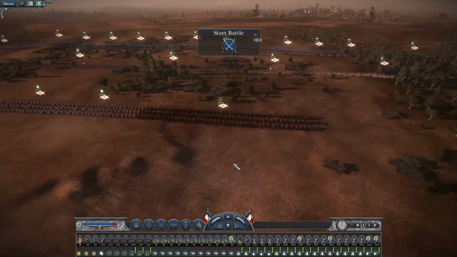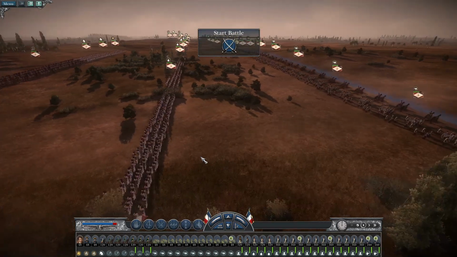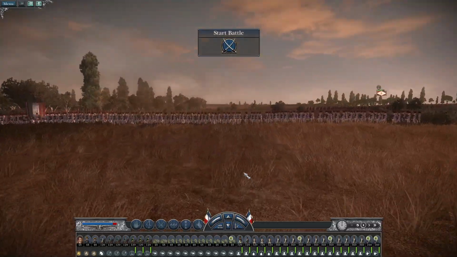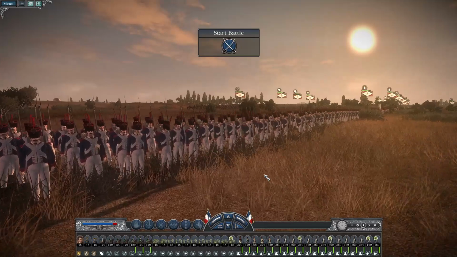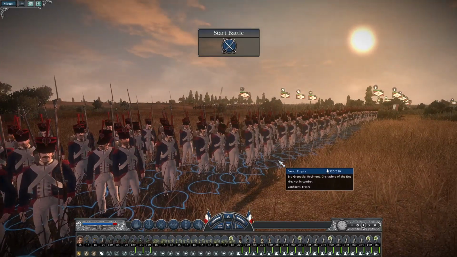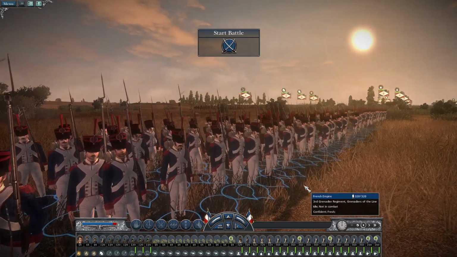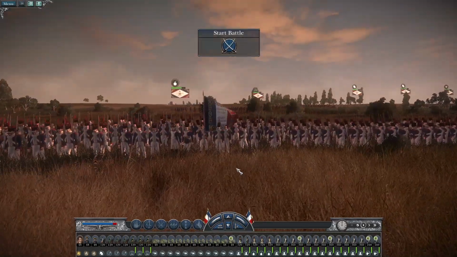Alright, so we are at the deployment screen, and this game runs flawlessly, except that this mod kind of stretches the engine it's running on to its limits. I think it's natively a 32-bit engine, so if you see some stuttering, I don't really think it's my PC, I think it's just the game having a hard time processing everything. But look how beautiful the 3rd Grenadier Regiment looks here. The unit models in this mod are absolutely amazing. More Grenadiers.